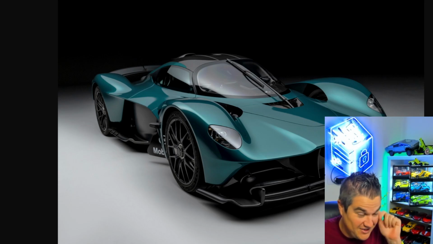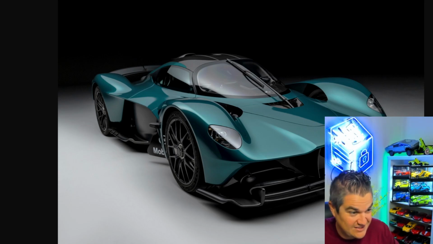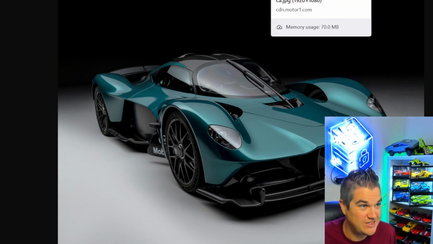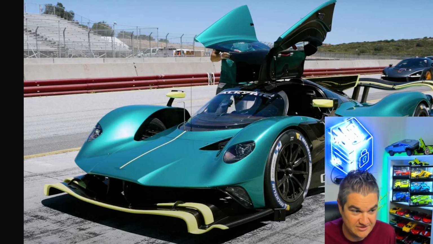Aston Martin Valkyrie, car of the day. Art piece engineering of the millennia. I actually was lucky enough to see one of these in person at the Concours d'Elegance last year. I'm actually going again in March. You see multi-million-dollar cars, one-offs like this. I actually saw the race car version of this. What the hell could that look like if this is the calm version? Yes, this is the calm version. What does the race car one look like? There you go. I saw this in person.